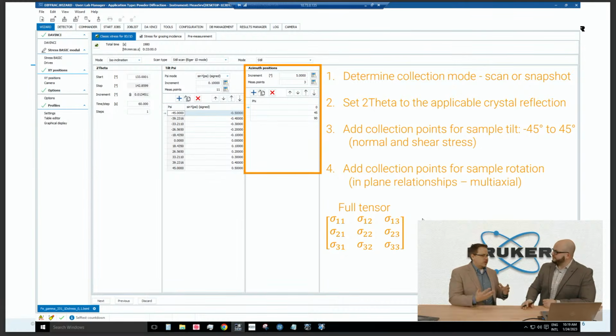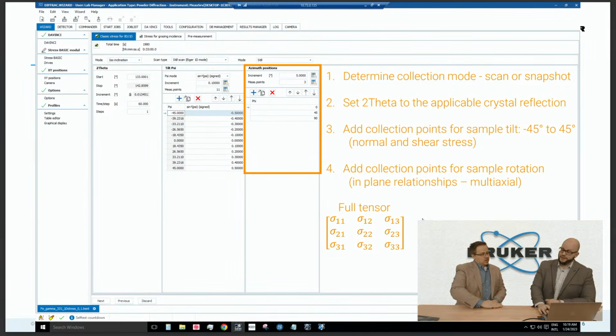All right, so if we assume that we have a uniform stress in the plane, say the sample is like this table, you have a uniform stress in all directions, all you really have to do, though, is measure one set of tilts in one direction. Then if we assume that the stress isn't necessarily right in the plane, a little inclinated relative, and we call that shear, so now we got to measure going one way, we got to measure going the other way, or over the top, whatever you want to do.